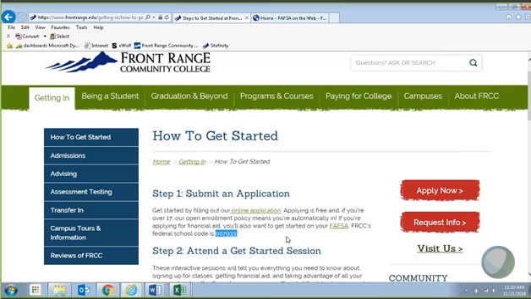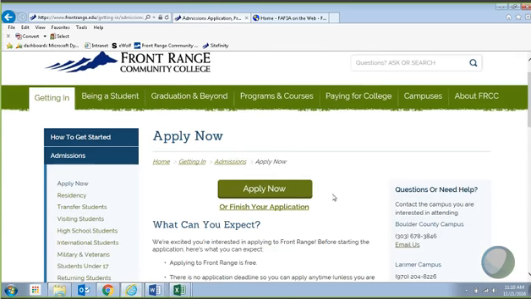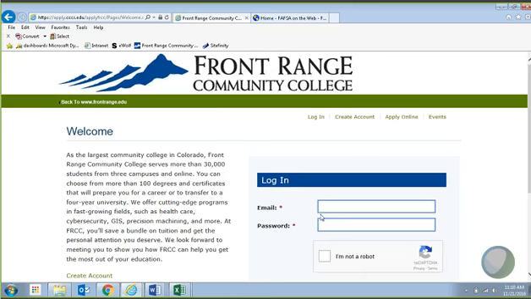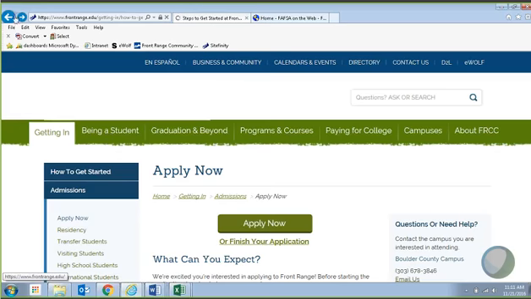Once you submit the application for Front Range Community College, you will receive a student ID number, an S number, and that should arrive to you in an email. If it does not, you can sign back into the account that you create when you apply for admission. Okay, so if you click on the Apply Now, it'll give you the screen to log in. And when you log back in, you should be able to see your student ID number. So if you didn't get it in that email, just log back in and you should be able to find it from there. Okay? All right.